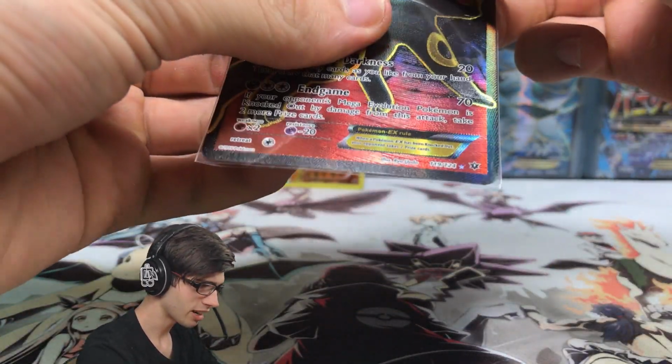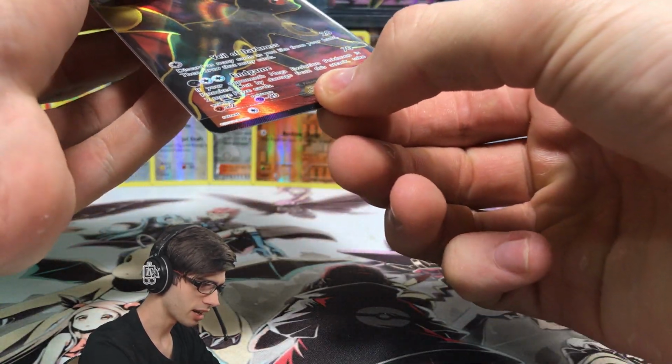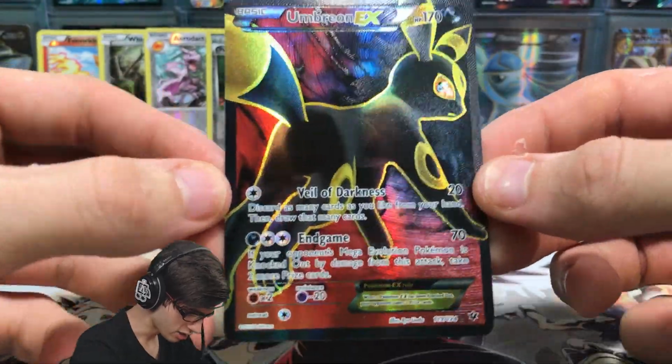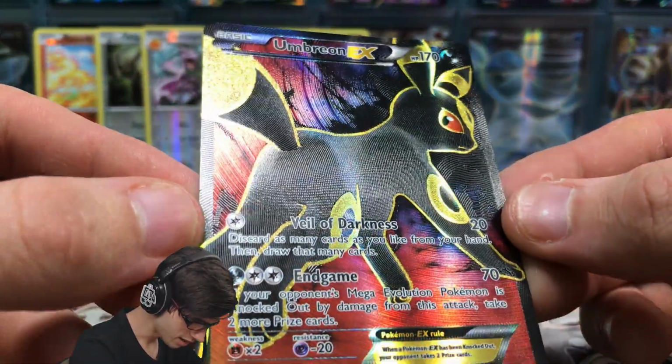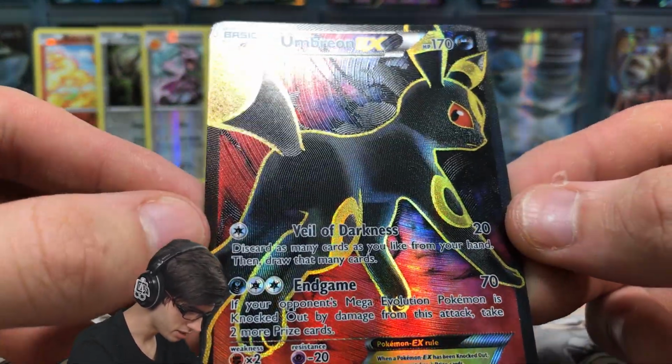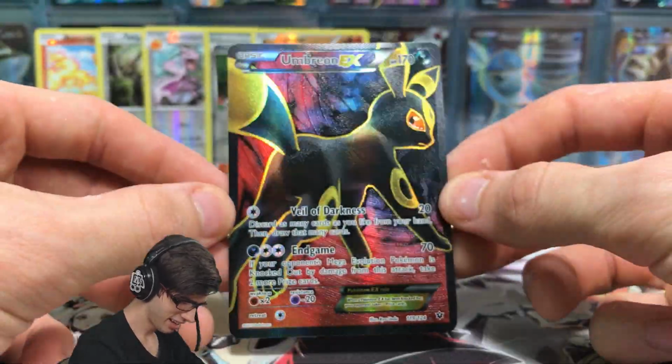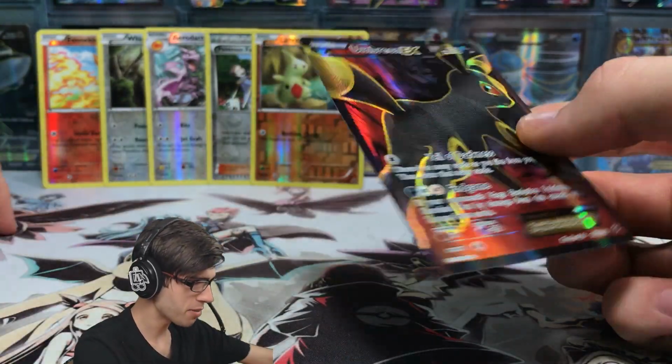Let's quickly, I'm gonna be really gentle. Really gentle. We're gonna unsleeve this for half a second here. And check that out, you guys. I just want to get a good look at the texture for you guys. You can't really see it with the sleeve on, but check out this Umbreon. It is so amazing. Wow, such an epic pull.